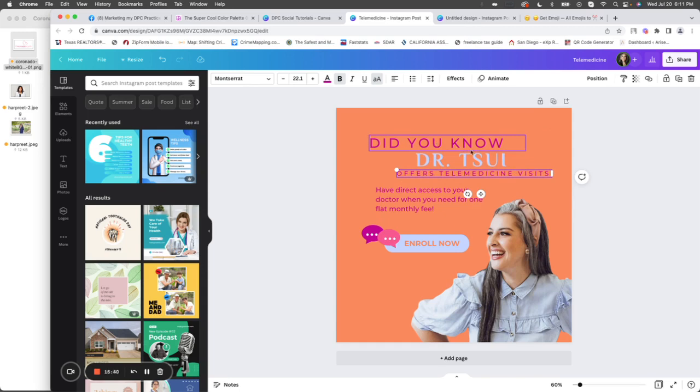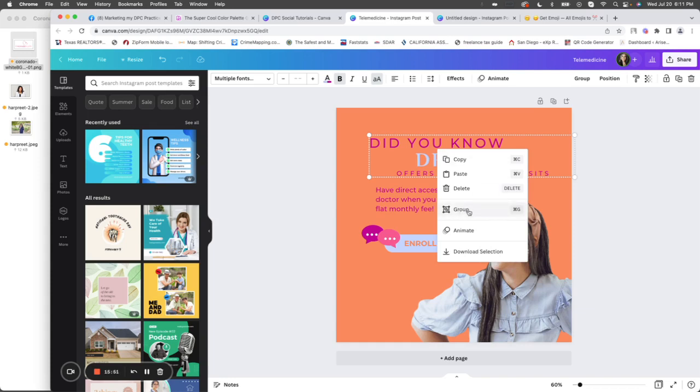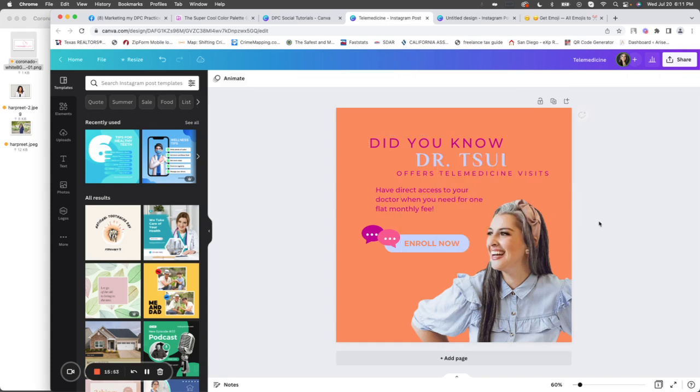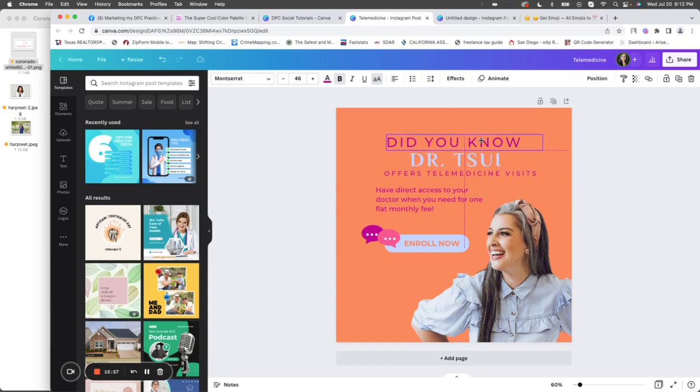And to select several pieces of text at once, you would click on one, hit the shift and hold shift down, and you can create several, and you can also group them if you want, so you can keep them together. So those are different ways you can use this.